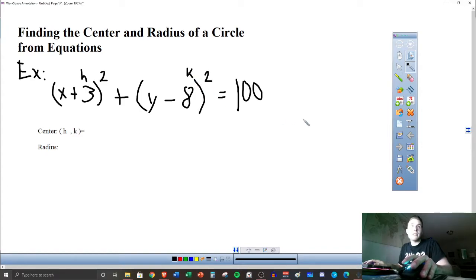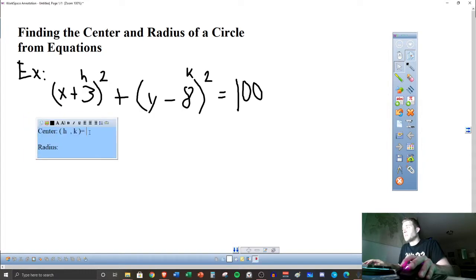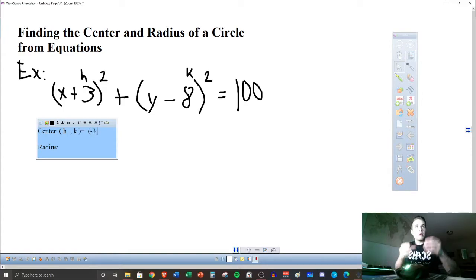Now, a lot of students make the mistake, and we learned this last semester through our different algebra approaches, and a lot of my in-person students notice this. We actually have to change the sign of this 3. It needs to be negative, and that's always going to be typical when you're pulling out those values from these parentheses here in this context. Okay, so it's -3, +8 is actually the center of this circle. All right, there we go. So hopefully that makes sense.